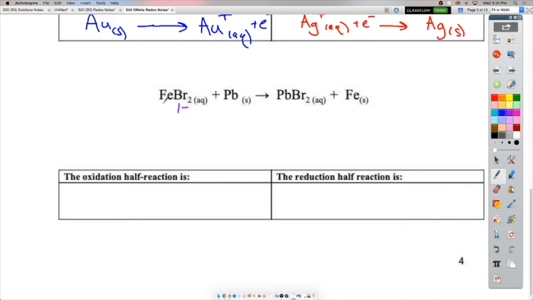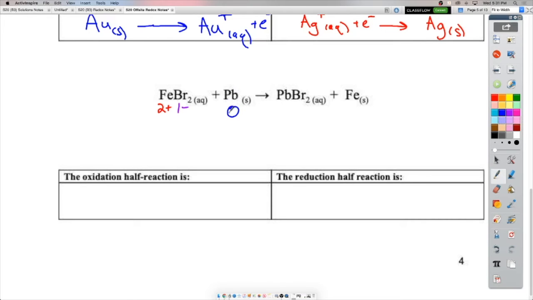So what does the charge of iron have to be? There's only 1 iron. What charge does it have to perfectly cancel with the 2 minuses coming from the 2 bromines, each with a charge of 1 minus? Well, the charge of that iron must be 2 plus: 1, 2 plus and 2, 1 minuses for an overall of 0. Now we look at lead, Pb, all by itself. Hey, that's just a lonely atom. We know the charge of that. That never changes, 0.